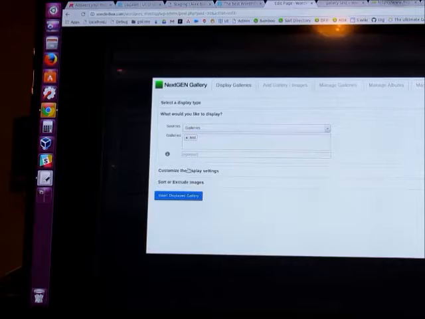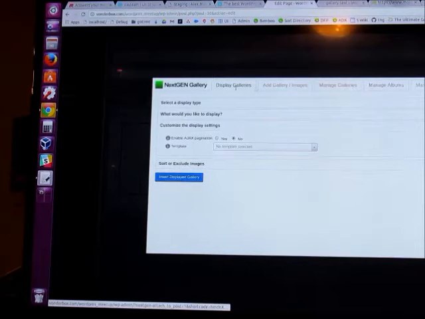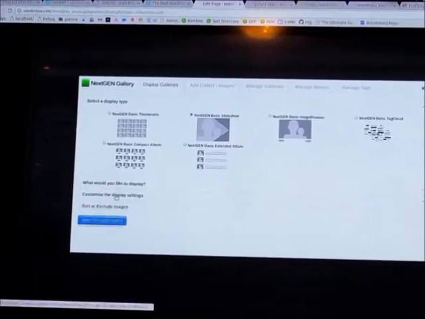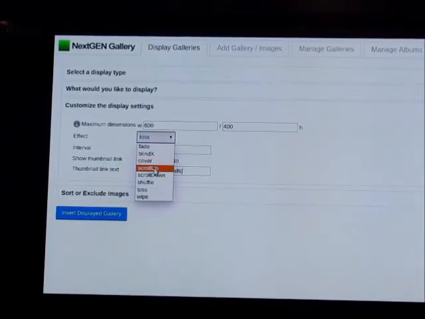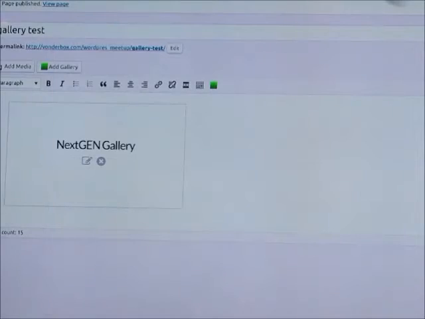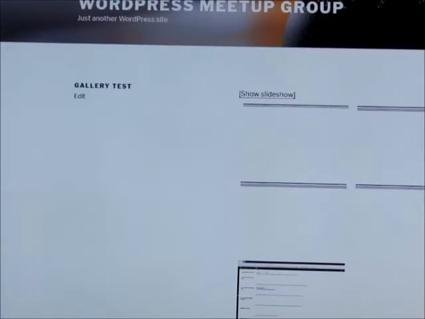Let's do basic slideshow, and then customize it to do like swipe. Scroll up. Okay, scroll up every second. We just click over there. It says insert, but it's already inserted, so we're just updating, and then we're refreshing this page for your information.